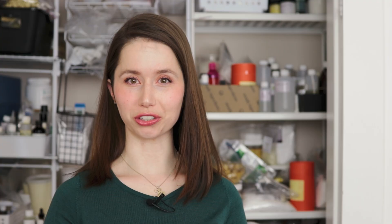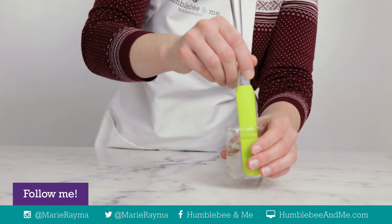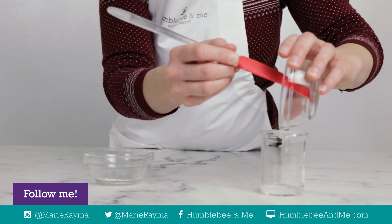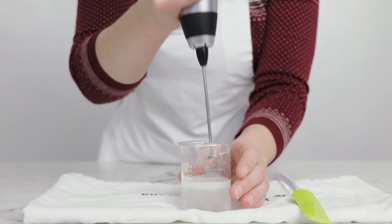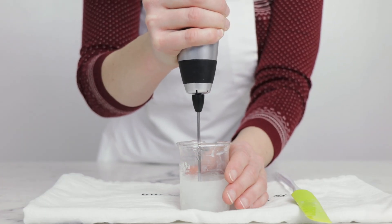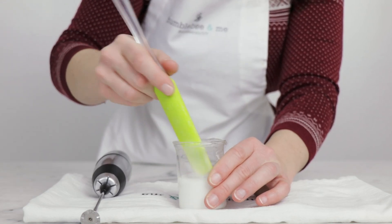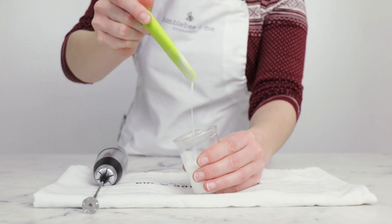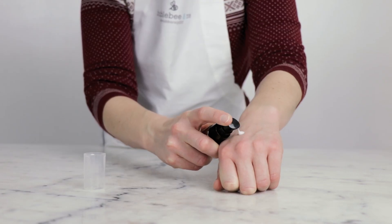Formulation number two is my Winter Solstice oil-free facial moisturizer. This formulation is part of my ongoing winter solstice theme — it is a lightweight oil-free gel cream that leans towards the natural side of things (just swap out the preservative for a 100% natural formulation). Luxurious hyaluronic acid, fragrant rose hydrosol, and skin-soothing allantoin are paired with ultralight neossance hemisqualane and a natural silicone alternative to create a fast-absorbing, deeply hydrating face cream that gets a moisturizing boost from its emulsifier, Ritamulse SCG.